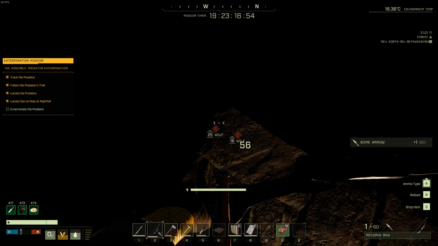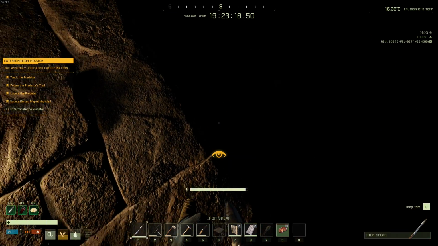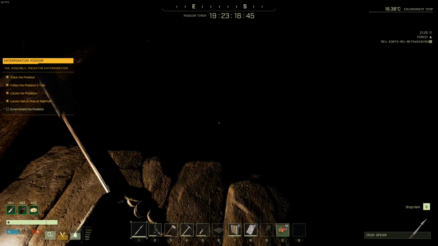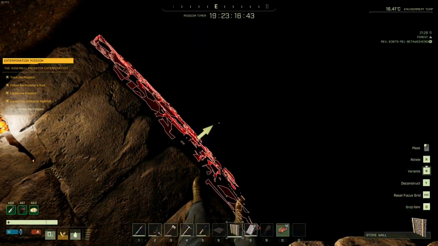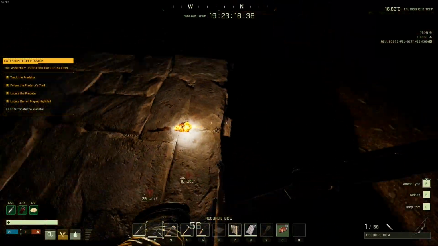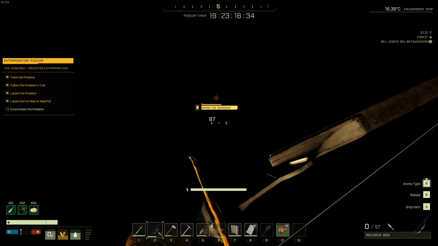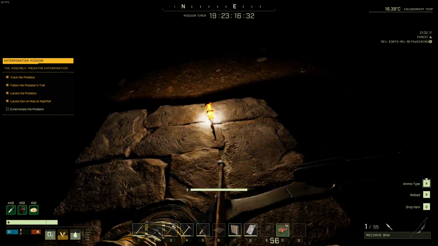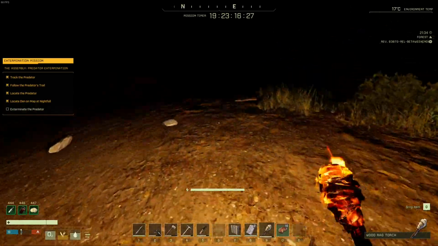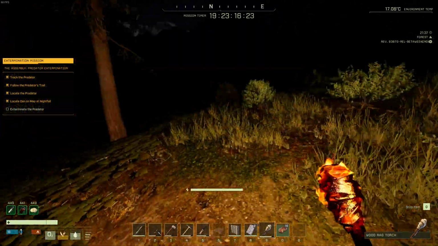Okay, what am I supposed to know? No wolves? Get out of the way, please. Oh my god. Oh, this is not good. Okay. Okay. Okay. Okay. This is not good at all. What am I supposed to do here?